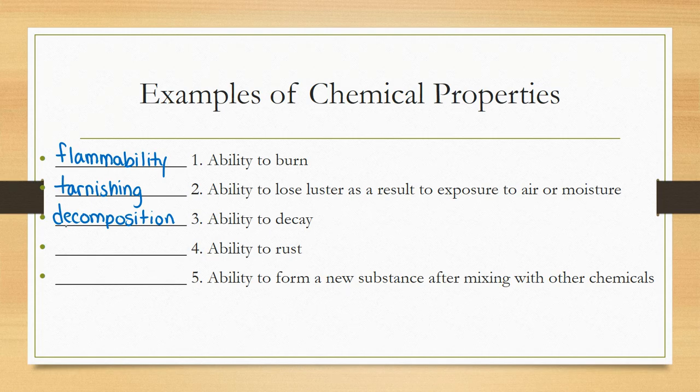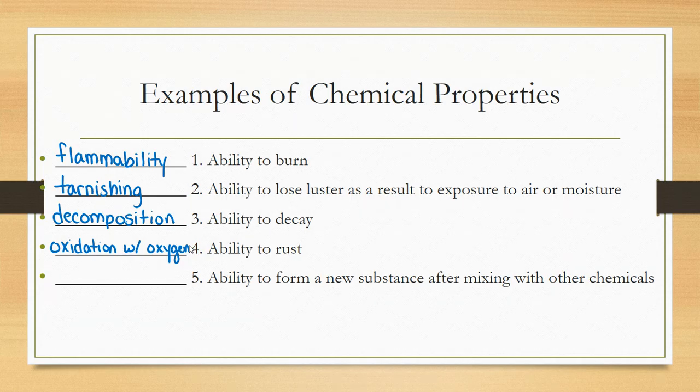The ability to rust is oxidation with oxygen. So if you had a rusty object around your house, you could have used that as a compound in your video, that it was iron 3 oxide, and that's where iron has come in contact with oxygen in the atmosphere to form something new. So we know that iron is highly susceptible to rusting. It oxidizes very easily with oxygen.